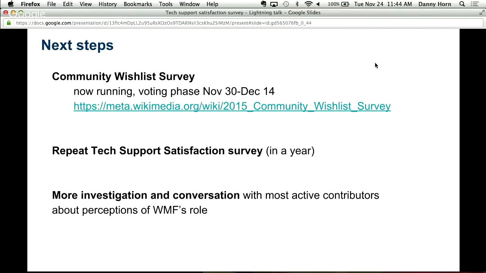So the thing that we are doing next is we've got a wishlist survey that is coming up. We're through the proposals phase, and we're now about to get into the voting phase, where people are actually coming and saying, here's the technical support that we want, and they're voting on those projects. One thing that's interesting is we're seeing some super different things there compared to the kinds of comments that we got on the other survey. Watchlists are coming up a lot. People really want to see changes to the watchlist. And then another nice thing that's happening with the wishlist survey right now is that there's very strong interest in specifically making a couple features for Commons. So we might be able to work through some of the issues that the foundation has had on Commons till recently.